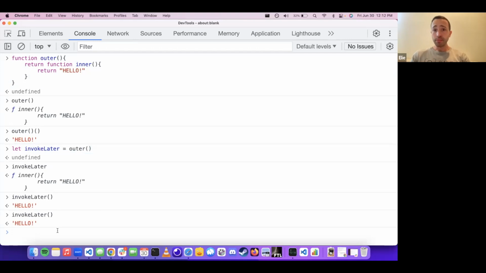Now that we have an idea of the syntax behind higher order functions that accept a function and return a function, I want to talk about what actually happens when JavaScript sees this return keyword. When JavaScript sees the return keyword, it returns a value to us, and any variables inside are cleared from memory.